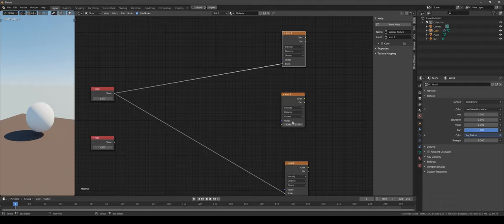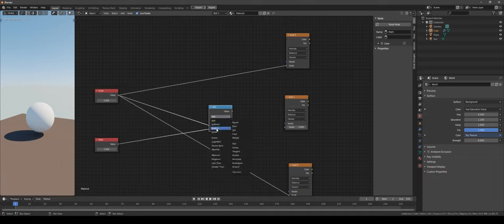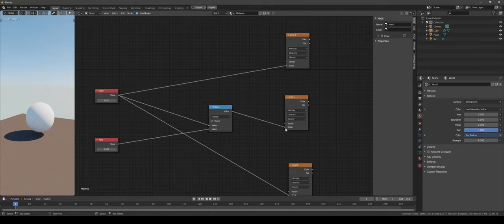So in order to make the texture smaller, we have to increase the scale. So we will multiply the scale with the ratio to get a higher number to put in here, which in turn make the Voronoi, the level 1 Voronoi smaller. Okay, so create a math node and connect the scale to the first slot and the ratio to the second slot and change the math operation to multiply and connect this to the scale.